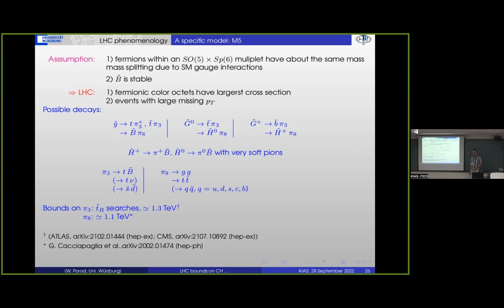The color triplet scalars, with them it's not obvious how they decay if they are lightest. Here the assumption is that B is lighter, so they decay fast. But if the mass hierarchy were the other way around and baryon number is conserved, then they would be strictly stable. This would lead to problems, because they would form bound states. Actually, you can have them stable, but then you would have masses of at least 16 or 20 TeV, I don't recall the numbers. So beyond any possible LHC reach, and even a 100 TeV collider cannot search for the squark. And those would be the lightest states.